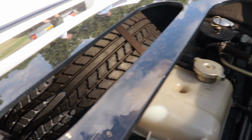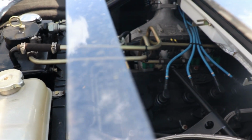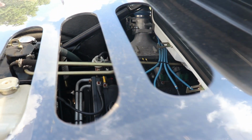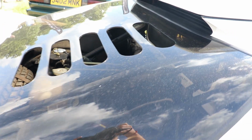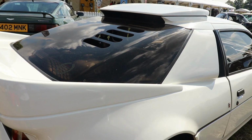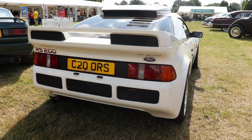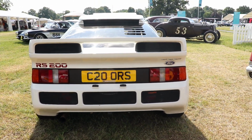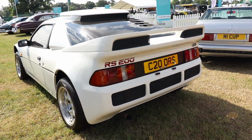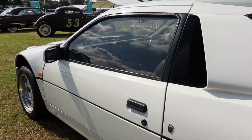This is a Pirelli P6 if I'm right, and the engine is in front of the spare tire, longitudinally mounted. It's a 4-cylinder inline. We said earlier 1.8 liter for the early versions and 2.1 for the late. This particular car is the early version, so it's the original 1.8 liter engine prepared by Cosworth. On the back, of course, because the engine has a turbocharger, there is an intercooler as well.